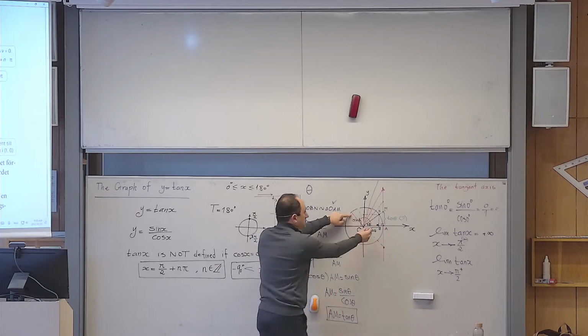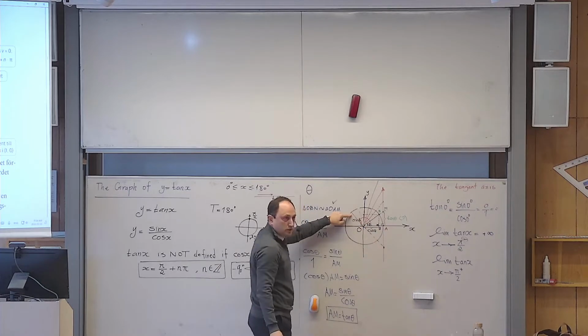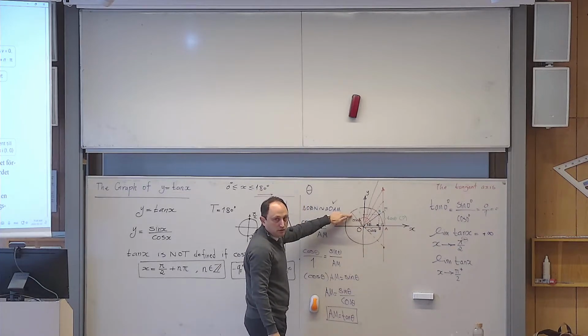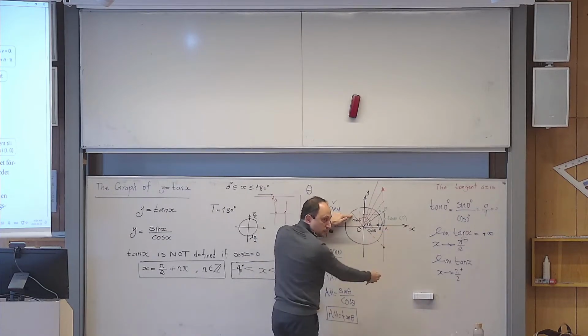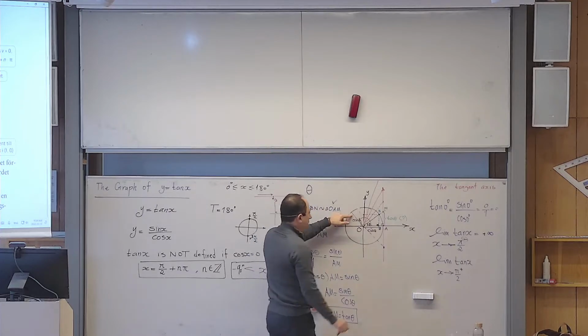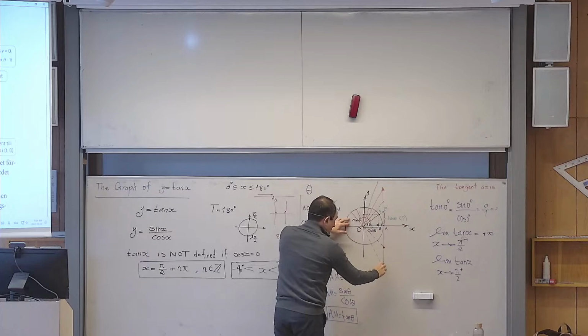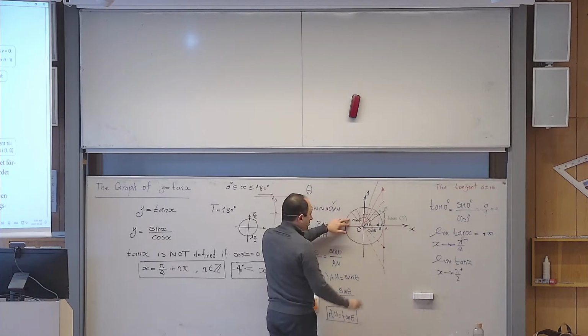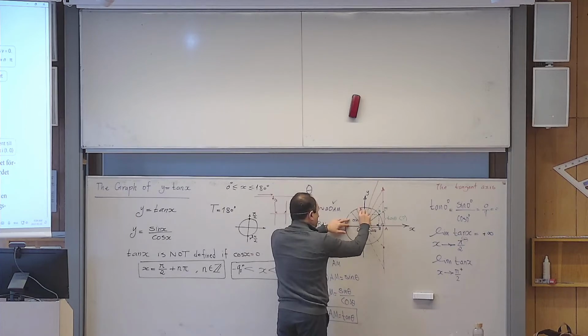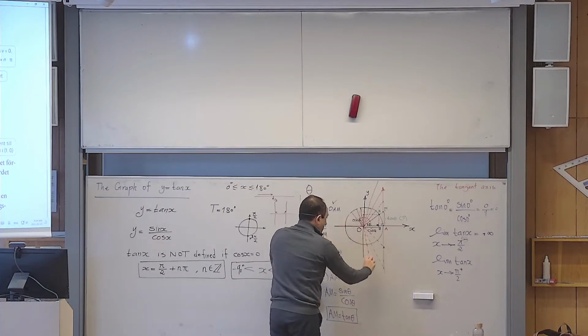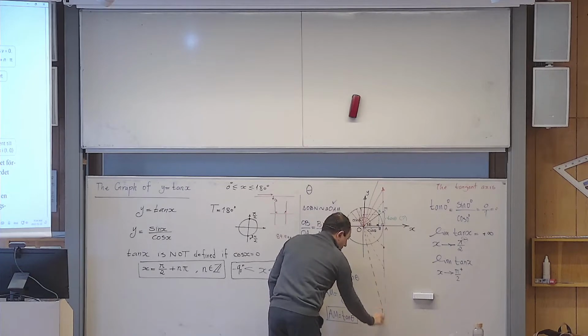By the way, tangent of this angle is positive or negative according to this picture? Negative, because the intersection point is below the origin. Okay, but now let us see what happens. I want to become closer to pi over 2, but from this direction. So if I am getting closer, then what happens to the tangent value? It goes lower. And then I go a little bit closer, and then you see the intersection point will be even lower.